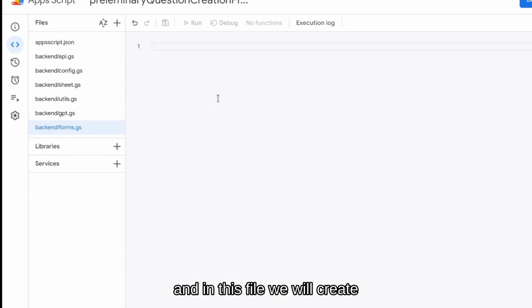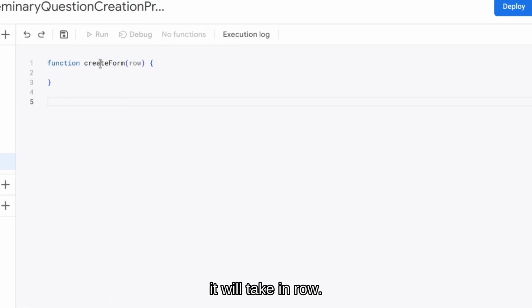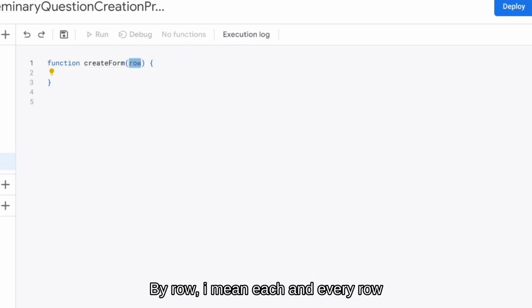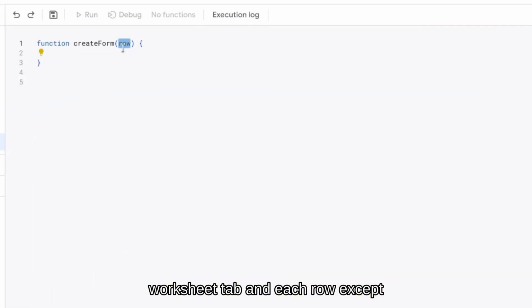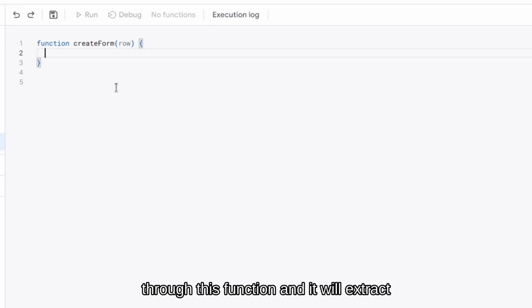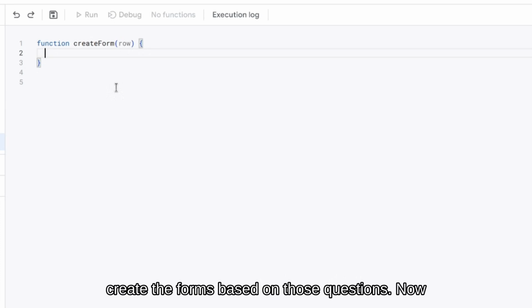In this file, we will create code that will be responsible for creating forms from each question. The first function is createForm, and it will take in rows. By row, I mean each and every row that exists in the spreadsheet inside the appointments worksheet tab. Each row except for the header row will be passed through this function, and it will extract the questions created by the GPT and create forms based on those questions.